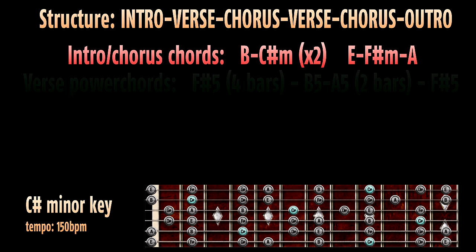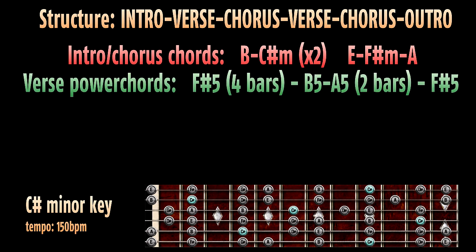Verse of the song has power chords being played, F sharp 5 for 4 bars, and then B5 and A5 for 2 bars, and then F sharp 5 again.